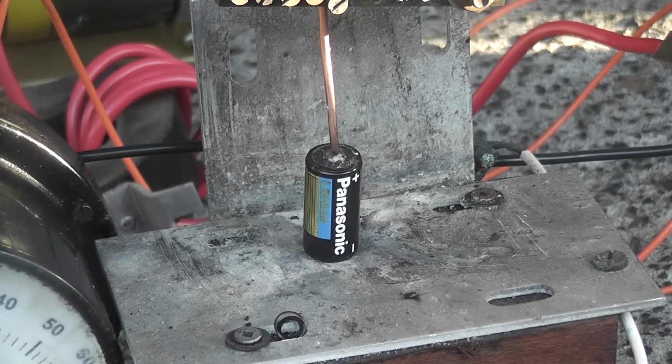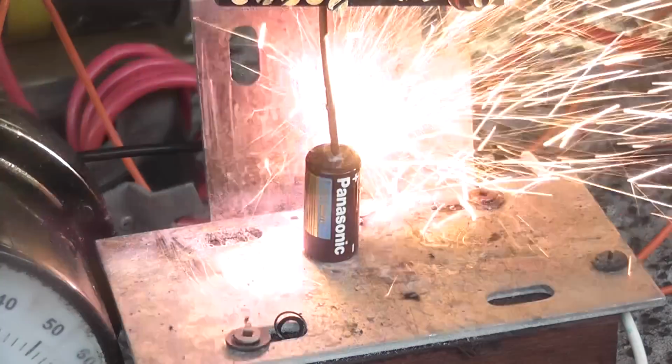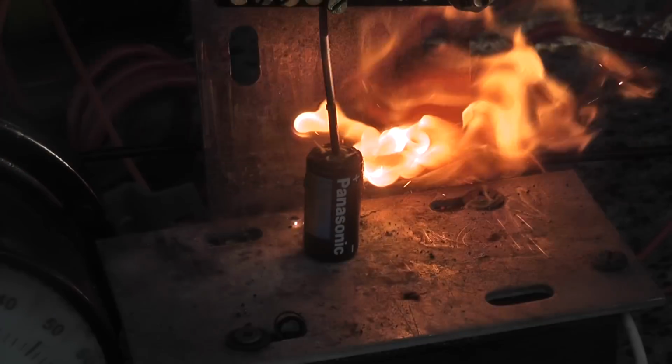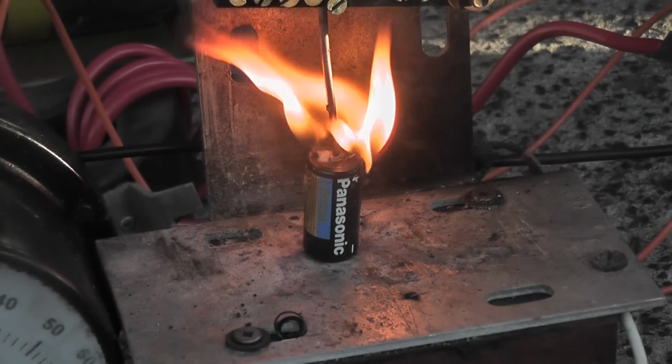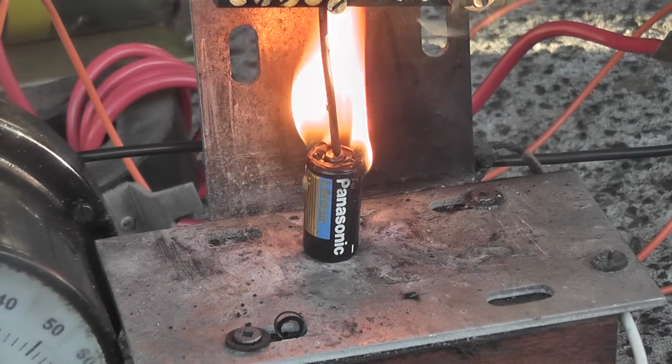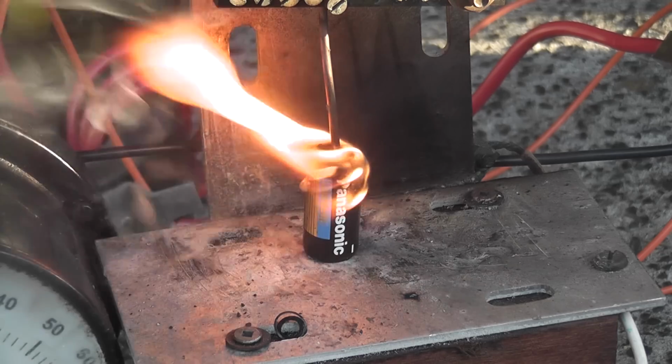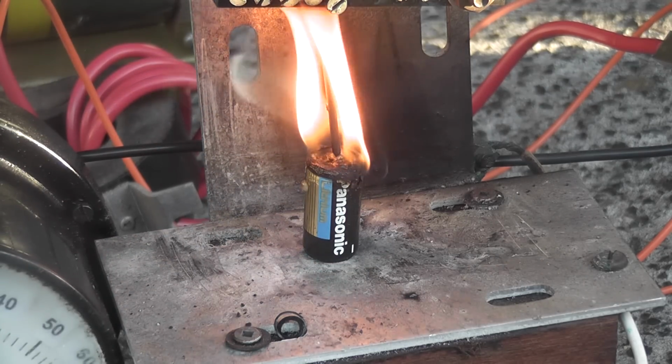Panasonic. Nice colour, pink. Ooh, that stinks. Yeah, okay. Let it cook a little bit more.